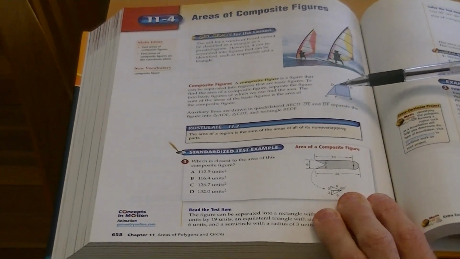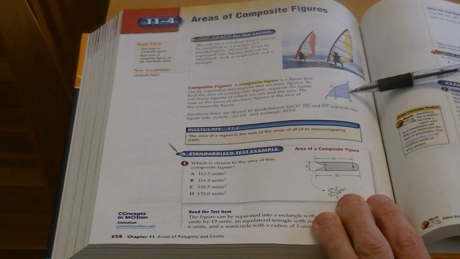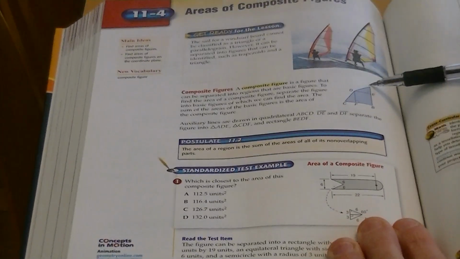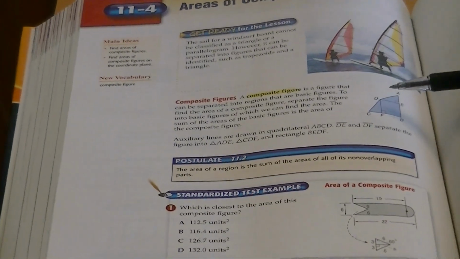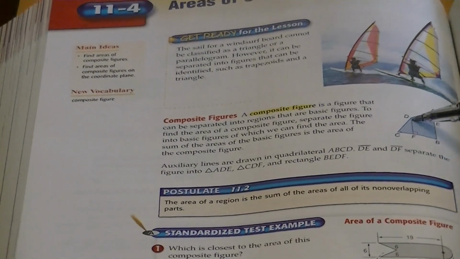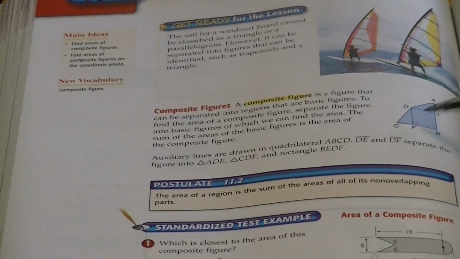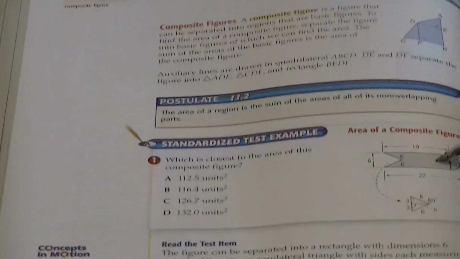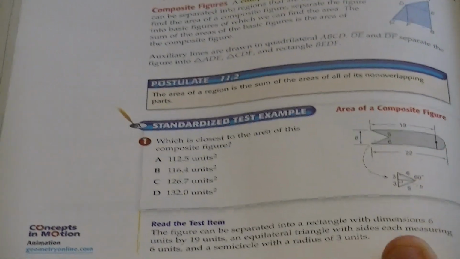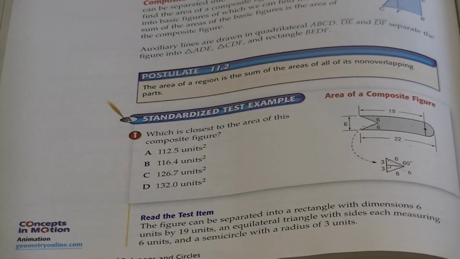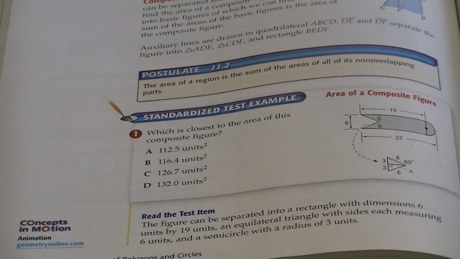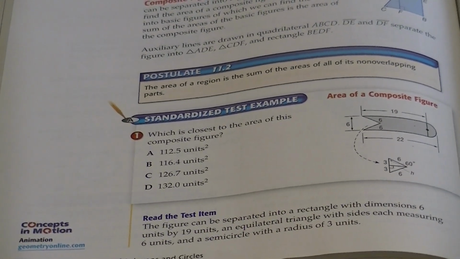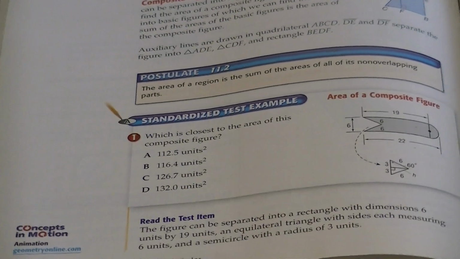So this is a composite figure. It looks like a triangle, but it's actually a quadrilateral because these 3 points are not collinear. To get the area of that quadrilateral, we could split it into 2 right triangles and a rectangle. So that's the idea. What I really want to show you is how I want you to set up your work when you're submitting it, so I can help you find mistakes if you make any.